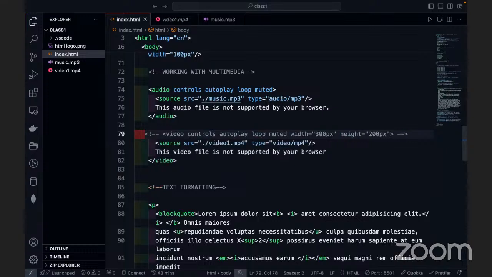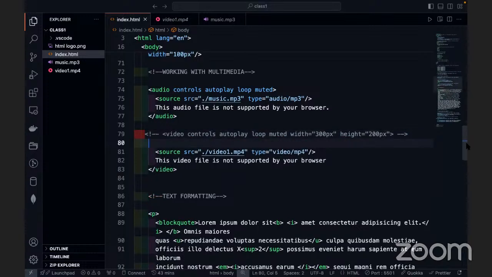Probably have a replica of this without the controls. Bring the replica here, then you remove the controls. So you can switch between line 79 and line 80 to see what happens, right? So it brought in an additional video closing tag. We don't need this.